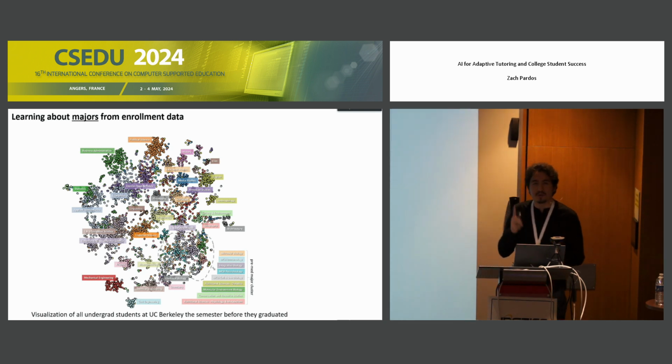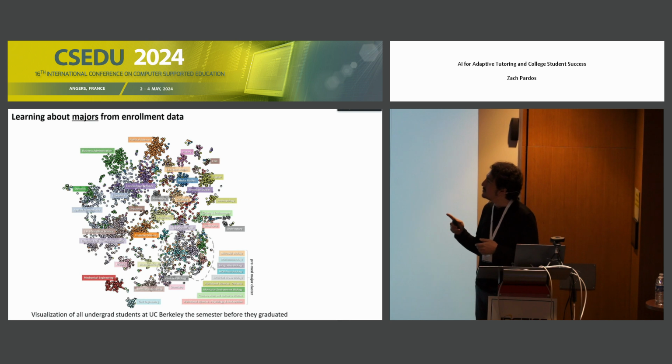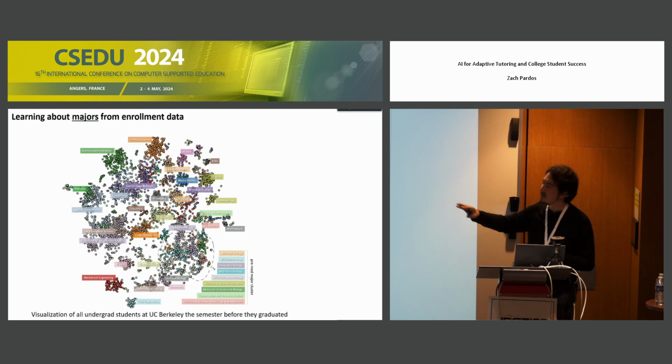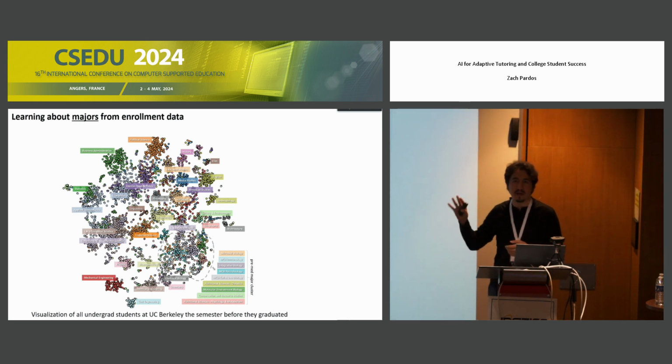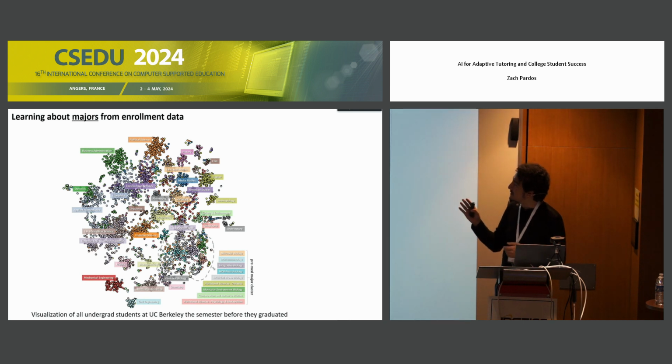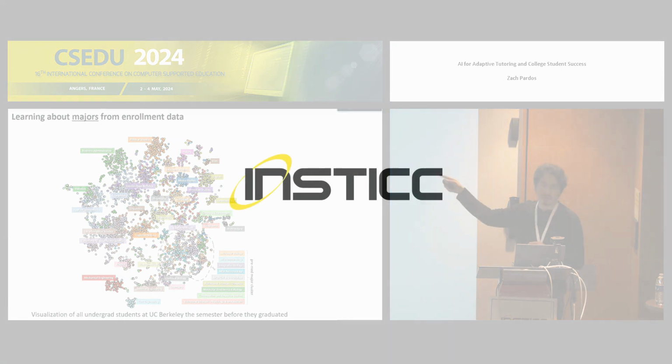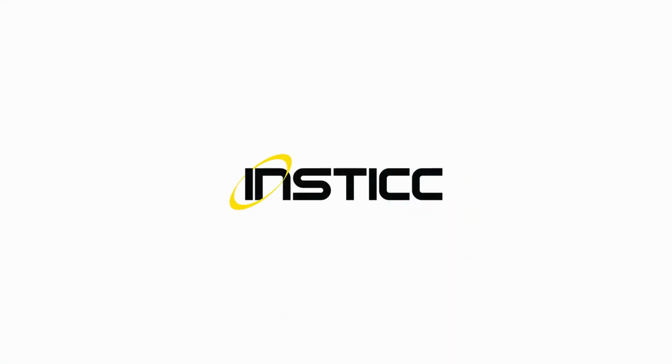But let me bring you to the first finding we had out of this NSF grant to apply deep learning techniques, neural networks, to enrollment sequences in this case. We had about 10 years of enrollment histories of students at UC Berkeley, what courses they took, what semester. And we fed this through an RNN. This was around 2018. Then we looked at the hidden representation of each student, where the RNN inputs are the courses, right before they graduated. And then we did t-SNE dimensionality reduction to plot the students, and we colored it by their major.